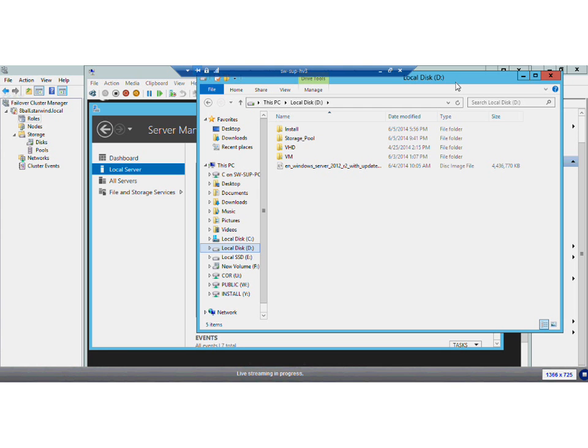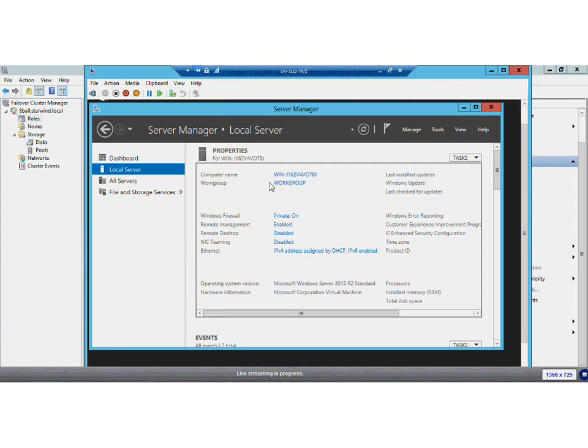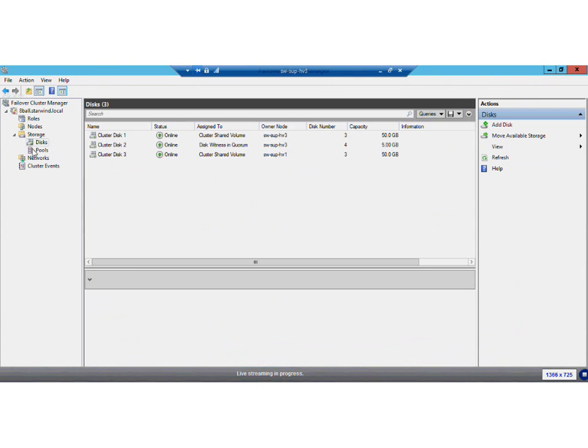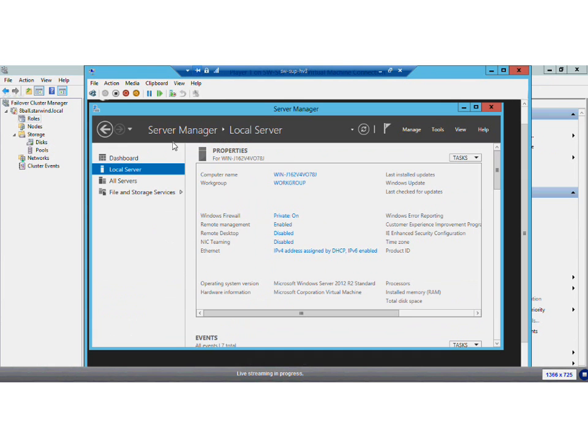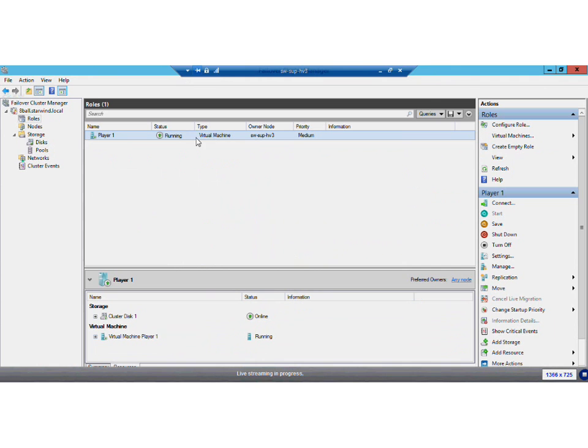Max, while we're waiting for those questions to come in, what you're showing us here is some pretty interesting stuff. Now, if a person is to, for example, invest in a StarWind solution, are all these features available with your standard solution? Are there tiers to your solution? Can you talk to us a bit about the different options that are available?